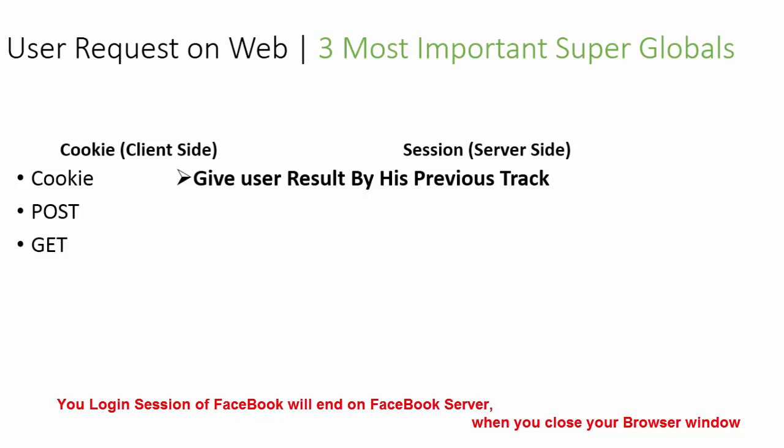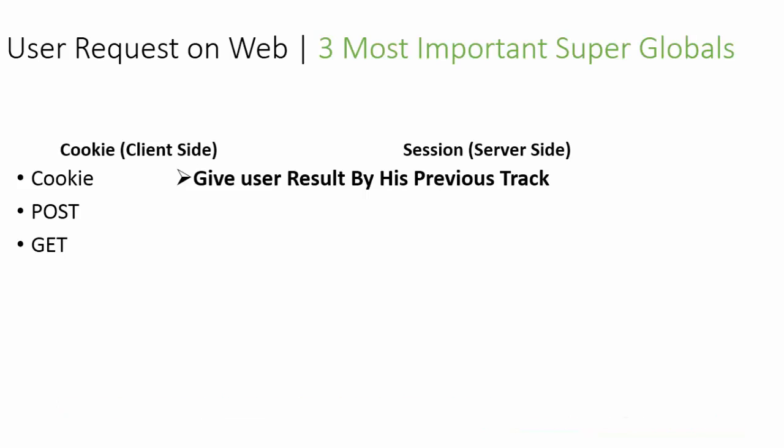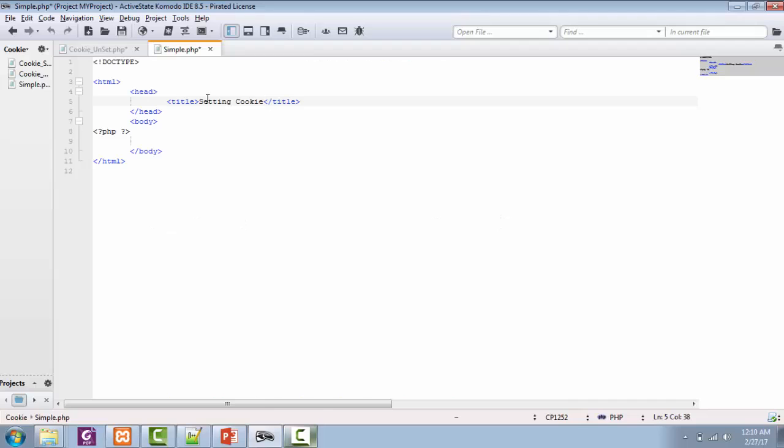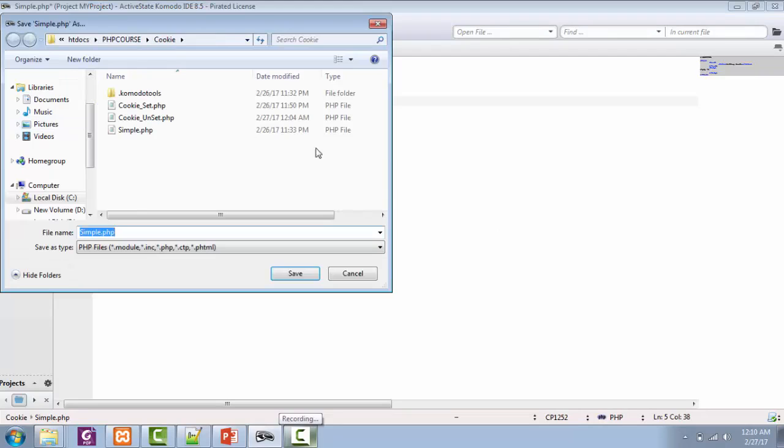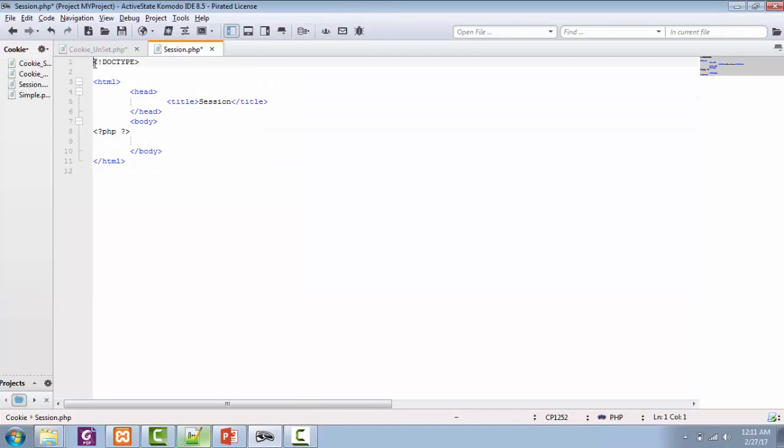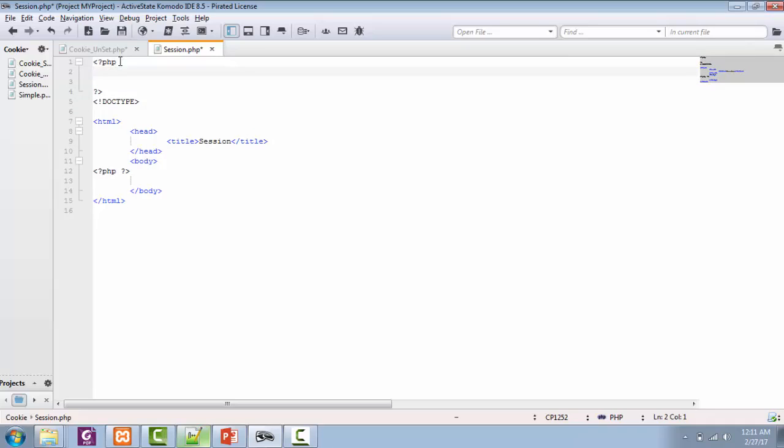Now, how can you create your session? Well, you won't, but I'm going to show you how sessions are created in PHP. So I have this file of simple.php and I'm going to save this file as session.php. Same like cookies, I told you that you have to add your cookie from line 1, in your header. Similarly for sessions, you have to add your session from the first line. You have to add the PHP code at the beginning.